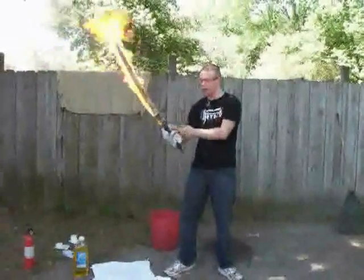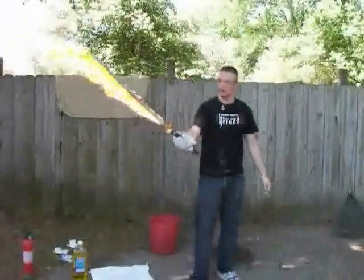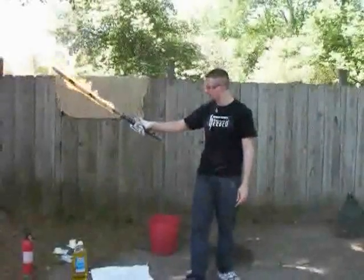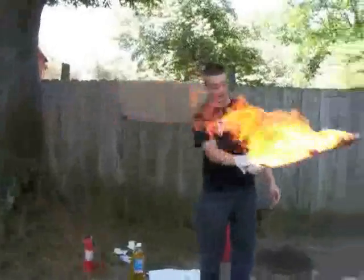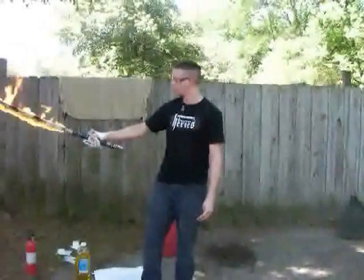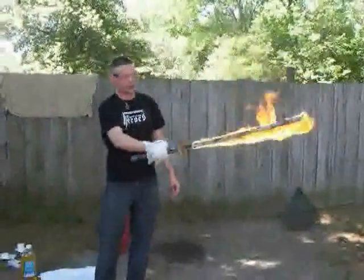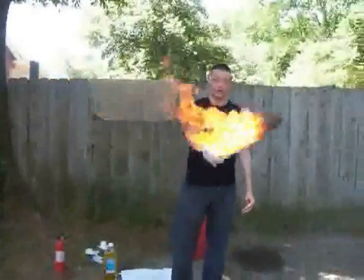Make sure you keep the cloth on you, because until you get the right distance, you will get burned. When you mess with fire, you will get burned. Even when you know what you're doing, you'll still get burned. That is just a fact. It's always good to have safety precautions, though. Respect the fire. The fire does not respect you. If you do something wrong, you will find out the consequences.